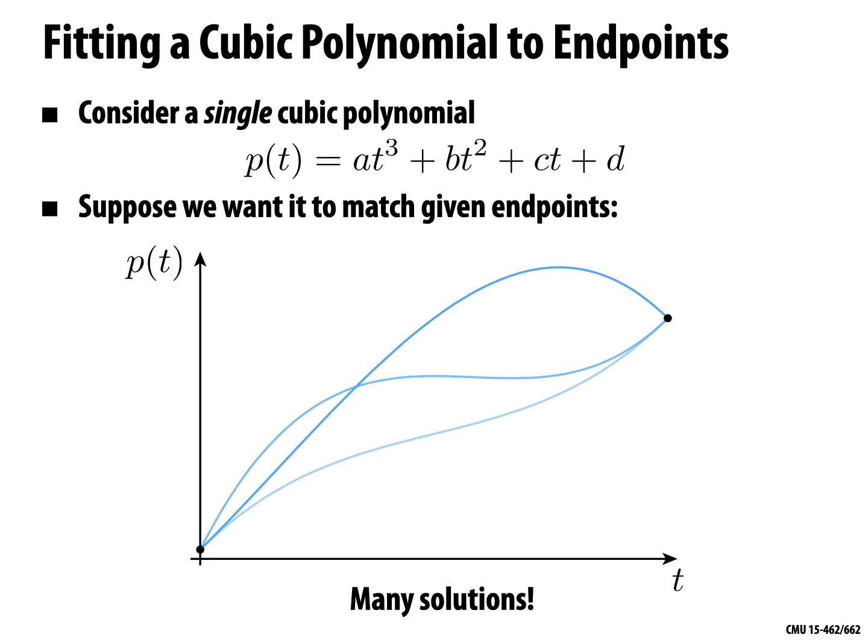We have 4 parameters, a, b, c, d. We have 2 constraints, 2 endpoint constraints. Then the solution won't be unique. We won't have actually said what the interpolation looks like. If we have more constraints than degrees of freedom, then in general there won't be a solution. We can't actually find a curve that does what we want, that maybe interpolates our data. Okay? So let's think about this for our cubic curve.